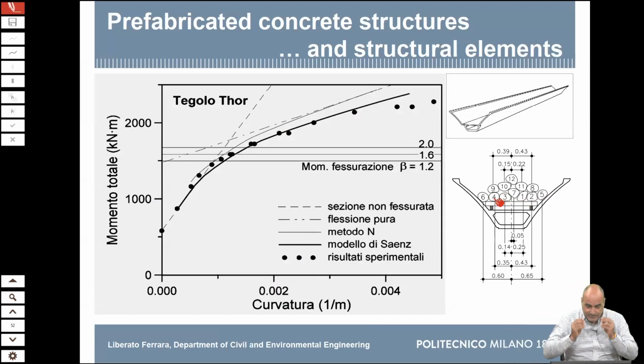And what was the purpose of doing these full-scale tests? Well, when we design a reinforced concrete structural element, in most cases we have a rectangular cross-section. And for the rectangular cross-section, the Bernoulli beam model works perfectly. Planar cross-section assumption, and you go ahead. But in an element like this, can you guarantee the planar cross-section assumption? This is made with very thin parts.